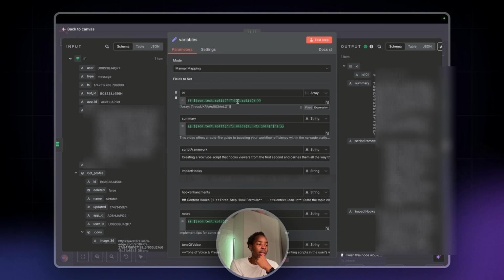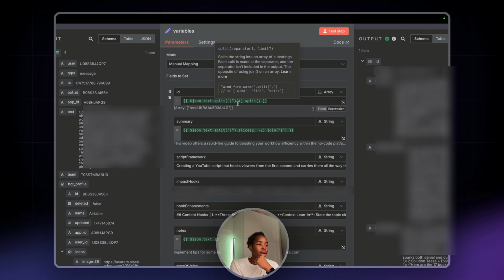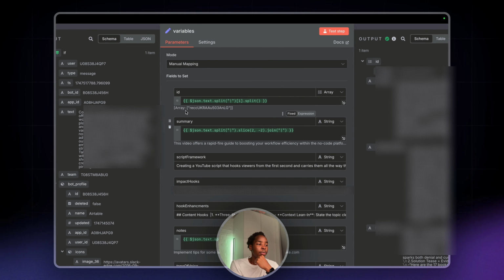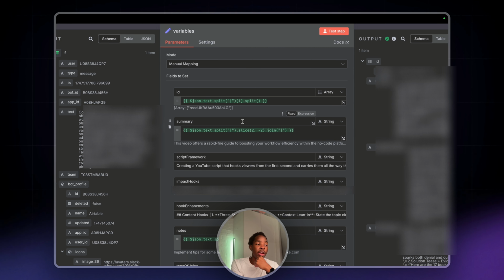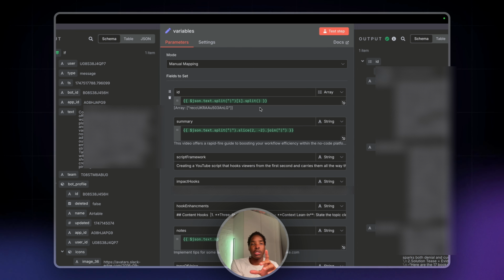So here we're using these functions, right? We're using the split function, which basically splits it from a specified character in the string. So in the string we've got, you can see this downwards arrow, and we're splitting it up, and that just basically creates an array, and then we index that array at position 1, and then we split it up again because this is an Airtable record, and the Airtable API expects a linked record to be in an array. So you can see that n8n just allows you to get really granular about what you do with the data and the information which you're passing around between nodes.